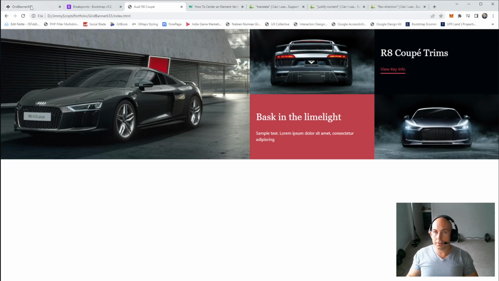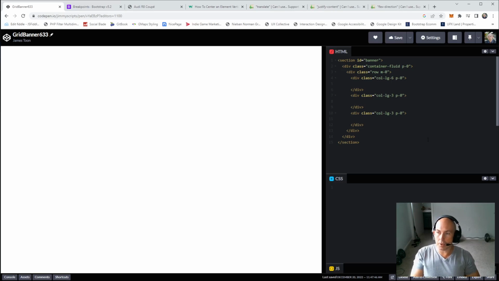What I decided to do was to put another row inside of that middle column. And of course, let's remove any margins that might have. And now we have a row.